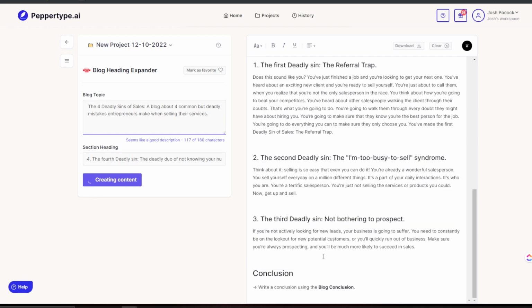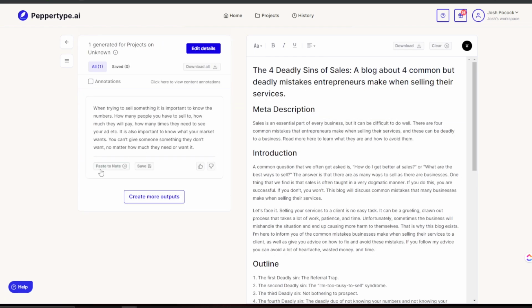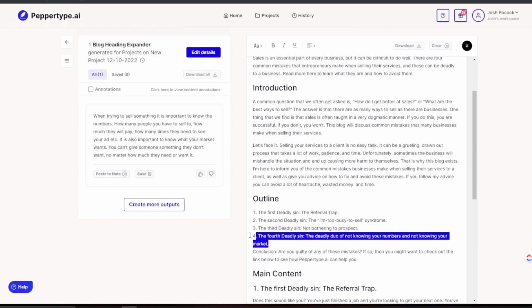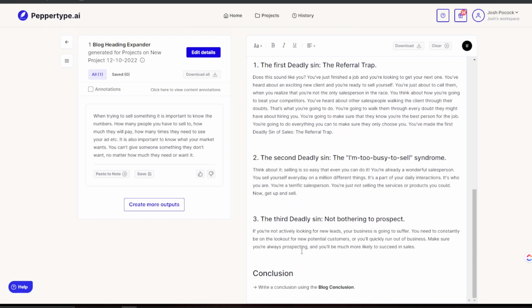It's such a great template. It's actually really cool that they have something like that. A lot of other tools don't have it. They'll just give you the tools and it's kind of like, okay, figure out how to use it. But this is really cool because it gives you a template on how to write a full blog.